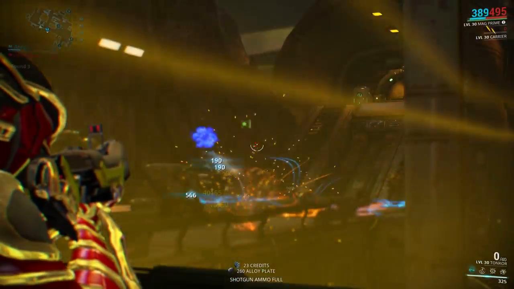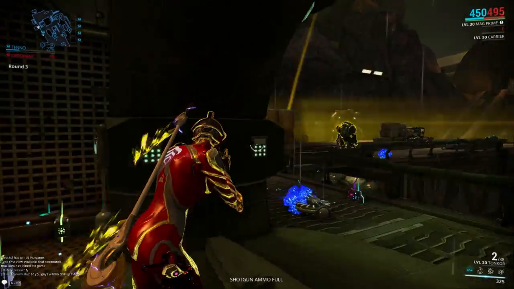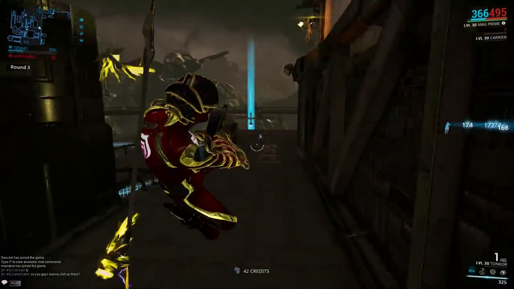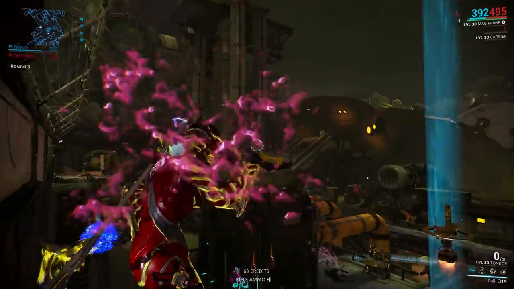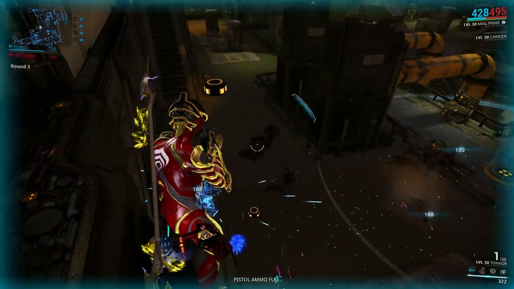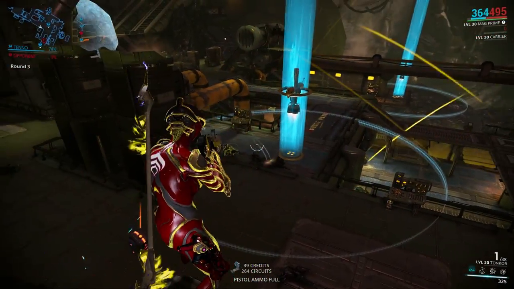As you can see, when you zoom in, you see an indicator where your grenade will land. But of course, because this grenade arcs and does bouncy stuff, you never know exactly where it lands. So you have to be mindful of it.